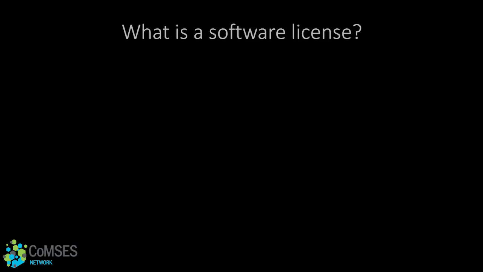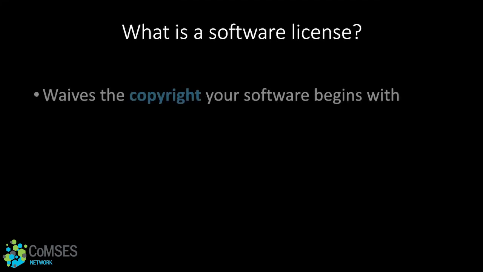So, what is a license? Why do I need one? When you create software, the program is under exclusive copyright by default. A license waives part of a copyright by defining terms and conditions for the usage of the product. In other words, a license is a promise by you, the licensor, not to sue anyone else who uses your software, the licensees, if they comply with the license terms and conditions.